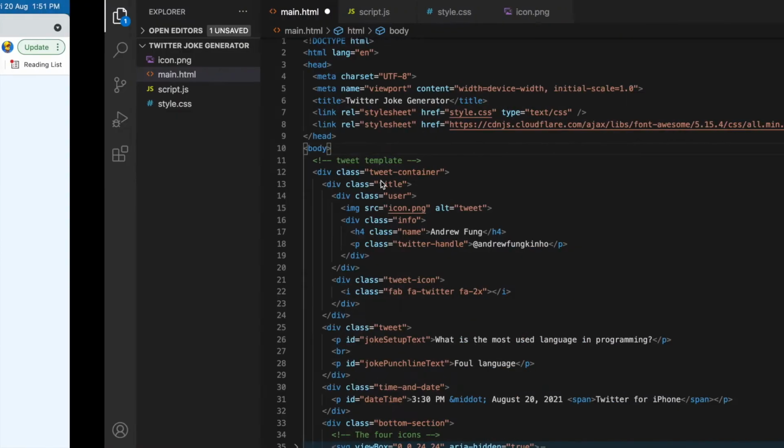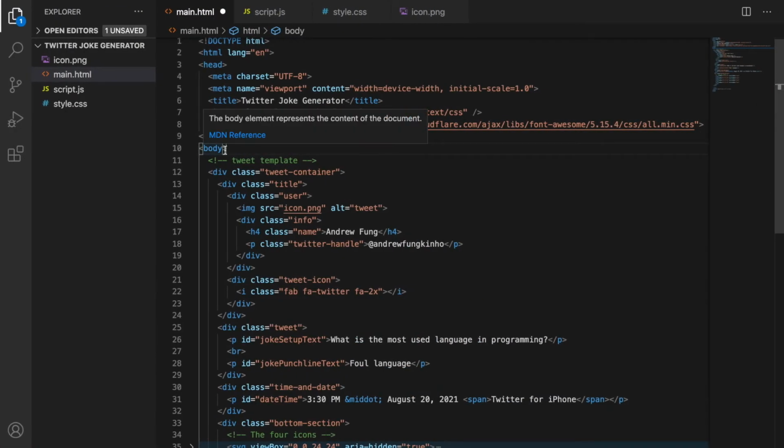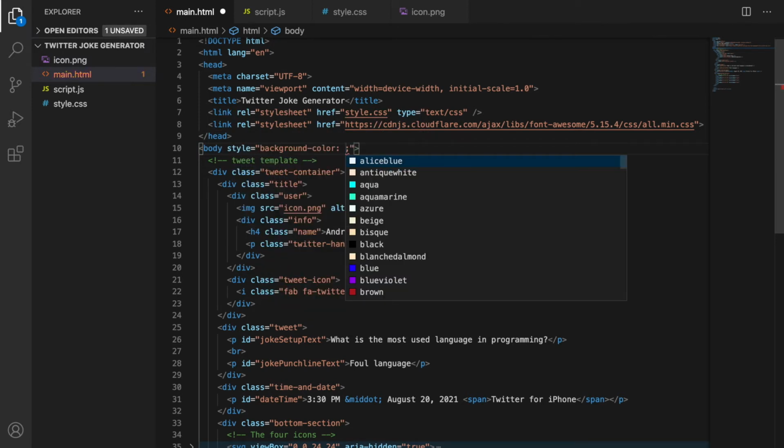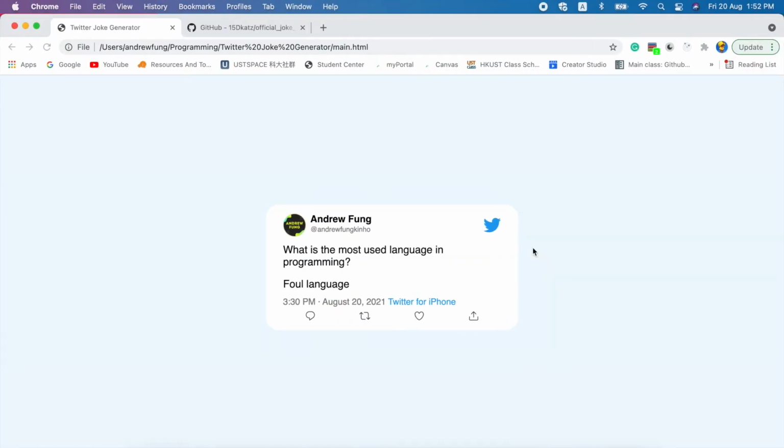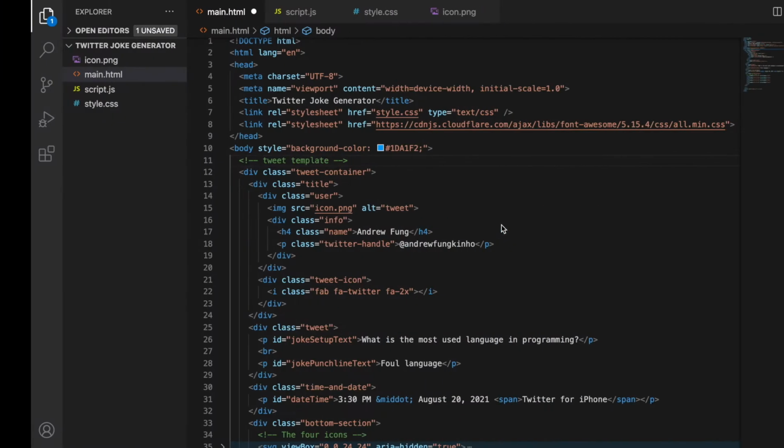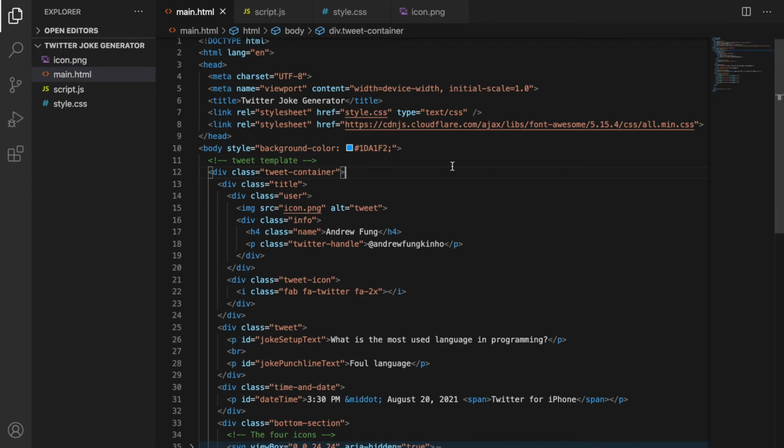So to override the background color of the body, we can just do a shortcut, which is style. Set the background color to be hashtag 1DA1F2, which is the official color of Twitter. So it matches this color. Okay, so let's hit save.